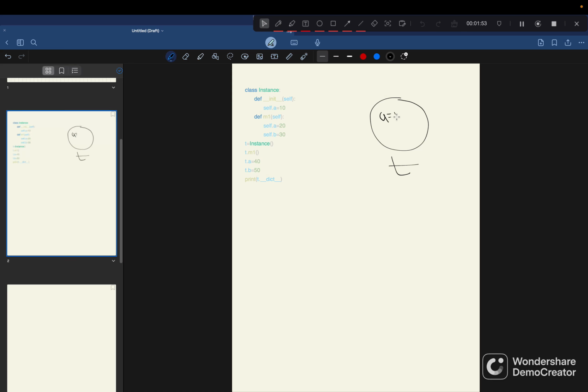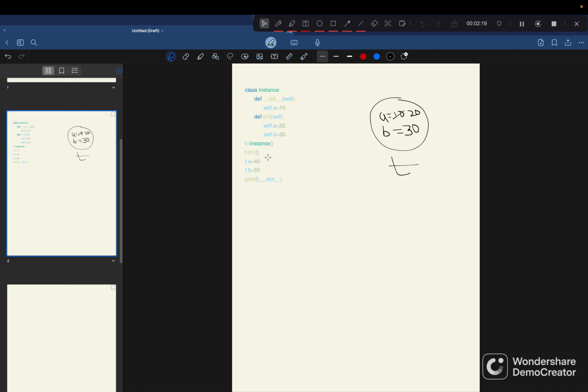And now I am calling the instance method m1. When I call the instance method m1, it will check a equal to 20. It will see if the instance variable a is present or not. It's present, a is equal to 10, then it will make it 20, and b equal to 30. b is not here, so it will create a new instance variable, b equal to 30.